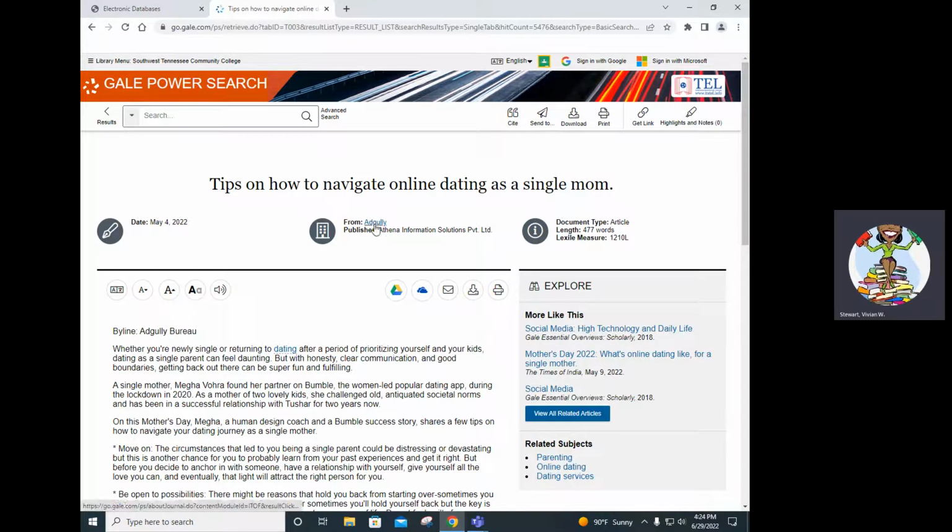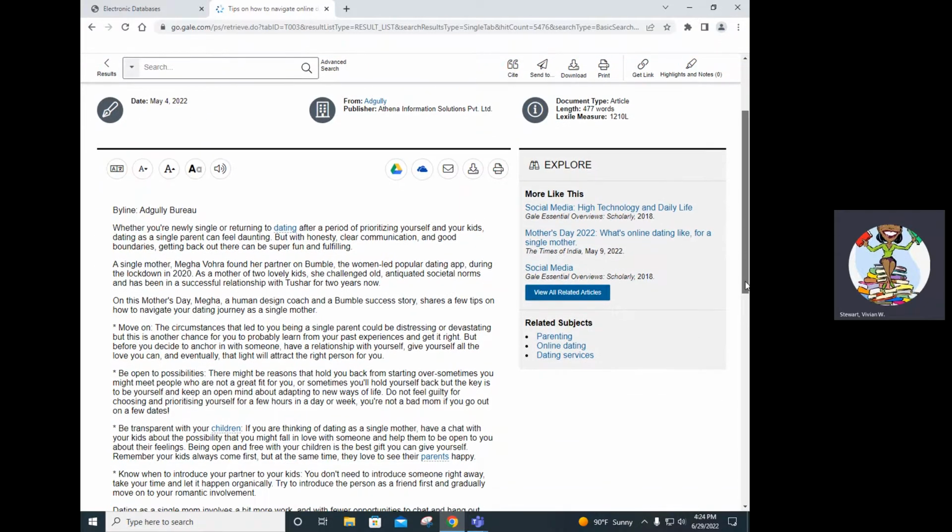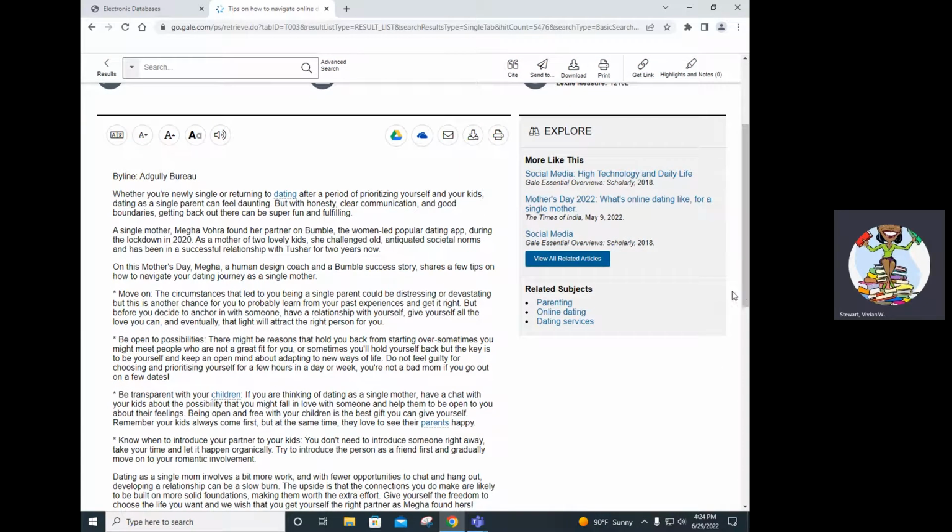This is the source, and we can look at back issues that appeared in this particular source. You have the ability to translate your article. You can increase or decrease the font size. You could change the font style. You can listen to this. And then it repeats the same tools above: send to Google Drive, send to the Microsoft OneDrive, email, download, and print.